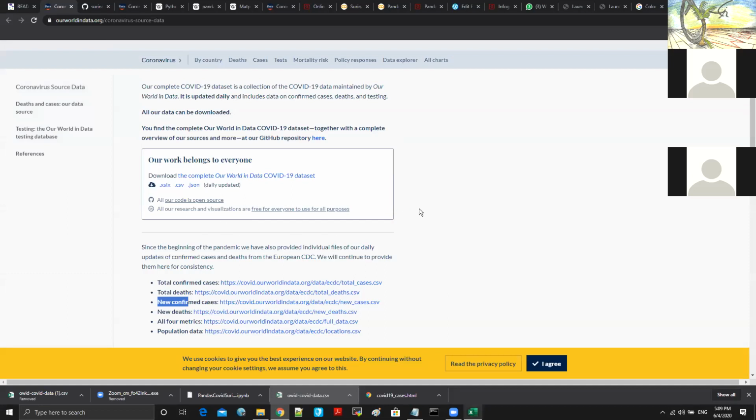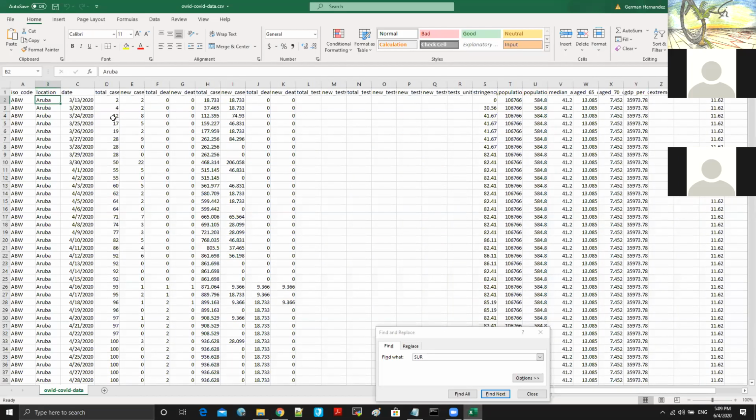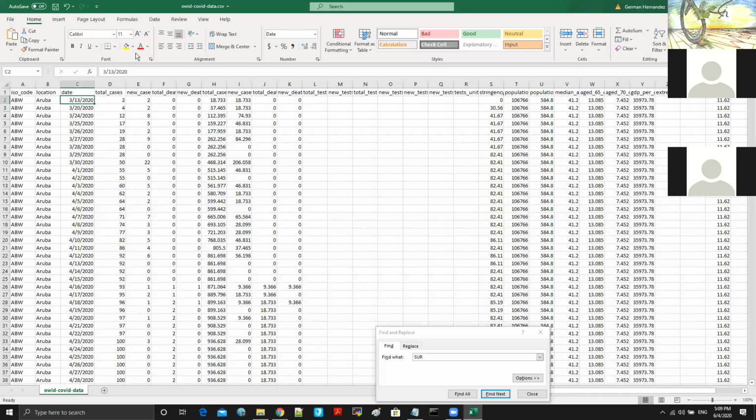What values? Let's go to the top here. Then you're going to have the ISO code of the particular country, the name of the country, the particular date, the total number of cases reported up to that date. Then the first day was 2, then 4, then 12, something. That's the total number of cases. There are people that recover and then they are not cases. There are people that die.